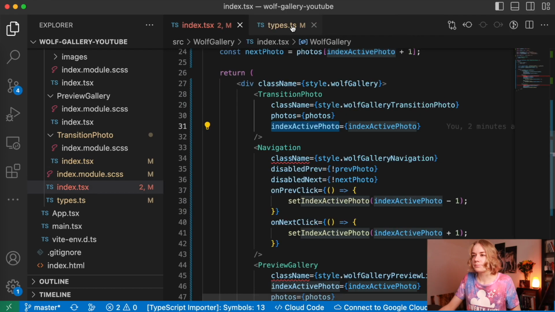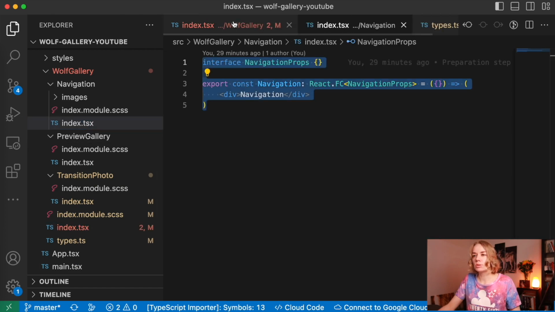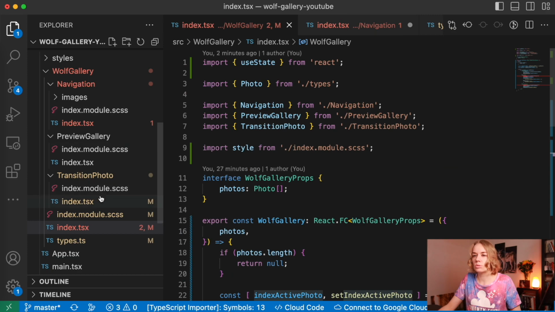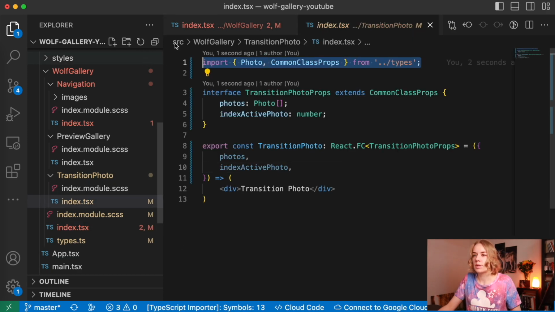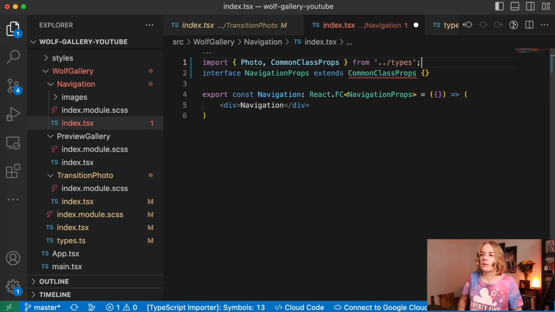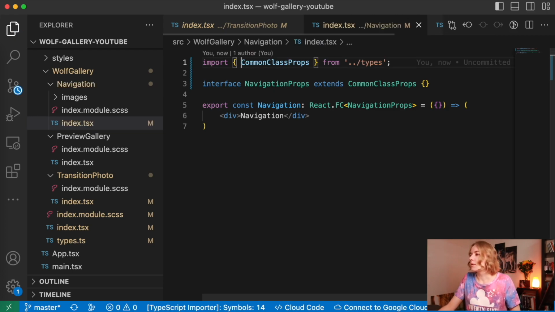Okay, cool. Next thing, navigation. When we go to navigation, we should extend from CommonClassProps, which we also should import from types. This I close for now. Okay. From types, we don't need photo here. And about navigation, we have disabledPrev, disabledNext, onPrevClick, onNextClick.